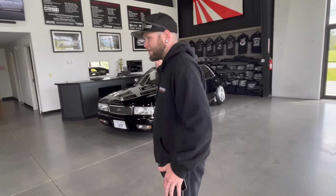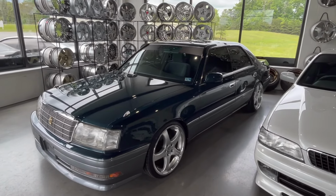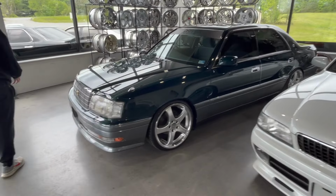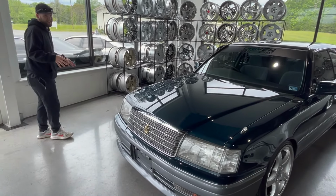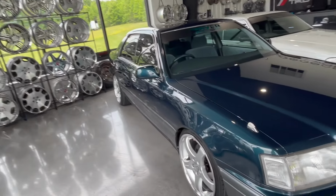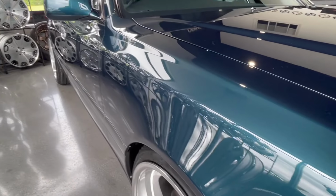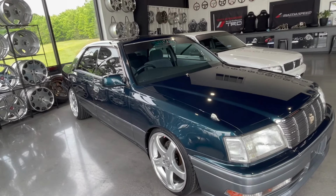So moving on from Bailey's car, we've got both of these cars. Now these are both two vehicles that we imported and they never made it to the website. So first off, we have Brandon's absolutely insane and gorgeous Crown. It's not white, guys. We promised they made Crowns in other colors besides white, but they're really hard to find. So this paint is absolutely insane. It's a gorgeous color. It actually has like a purple pearl in it. So if you catch it in the right light, you can see some of that purple in here.